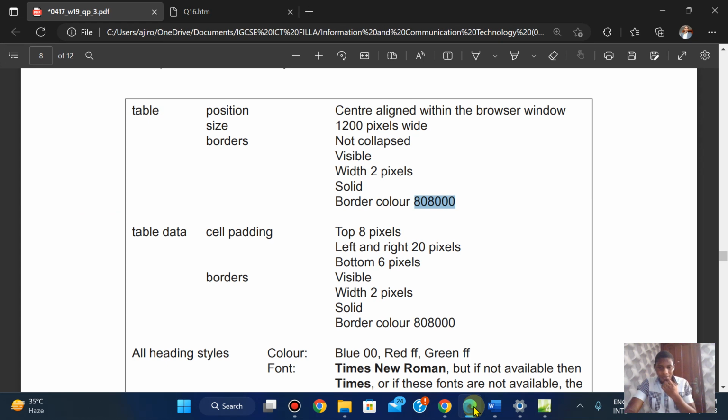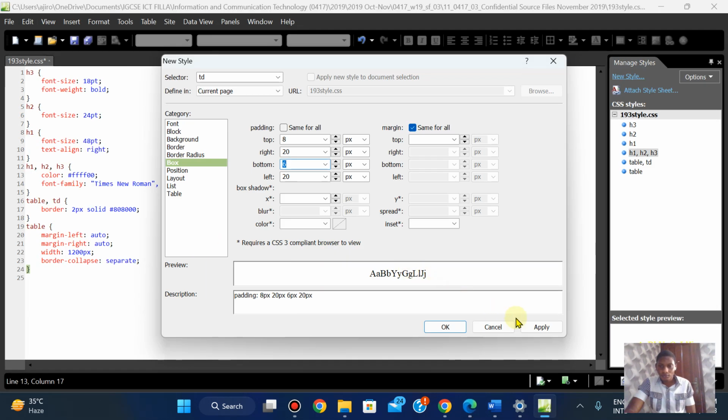I think we're okay with this. Okay, apply. So this is the padding. So this is the top, this is the right, this is the bottom, this is the left. So top, right, bottom, left. Okay, so if you can understand that.